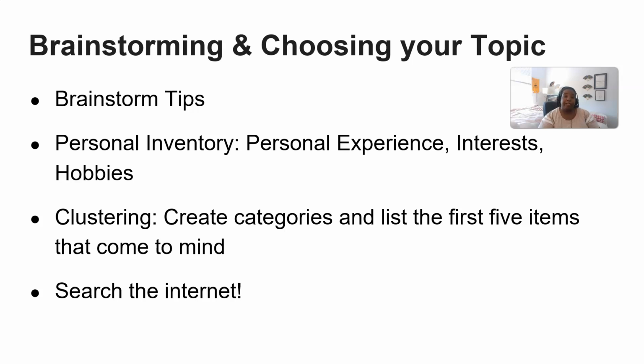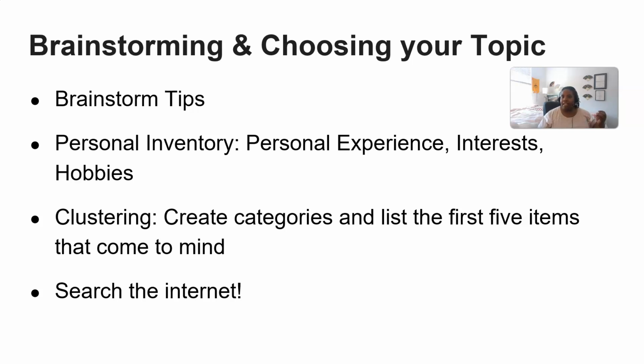So in brainstorming, you can do several things such as think about your personal experiences, interests, and hobbies that can relate to some of the topics that we choose to do in class. Now, although these techniques are really good for informative speeches, you can use some of these for persuasive and policy speeches as well. But just note, at least for my class, policy and persuasive speeches tend to focus on organizational, political, or societal issues and problems. So use that lens to take that personal inventory.